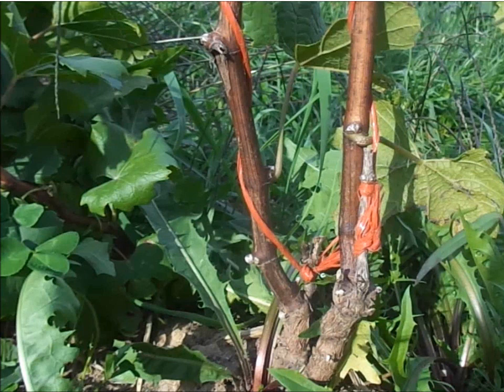Before we start watching this, I just want to say that I would not use plastic twine as shown here because it never deteriorates in the vineyard and it becomes a nuisance. I would always recommend the use of a natural twine like jute, and when you do that, make sure it's at least a 3-ply twine, because if you only use 2-ply, it's not going to hold up for the season. But you don't have to worry about that twine. It will deteriorate over time and not be a problem in the vineyard.